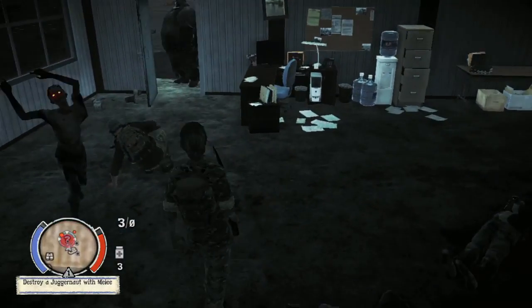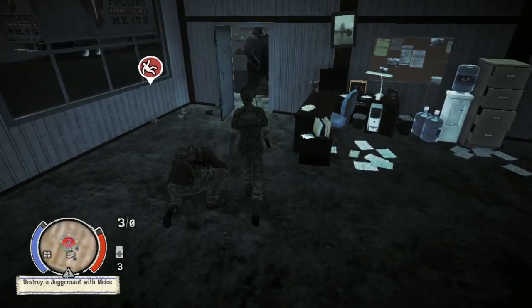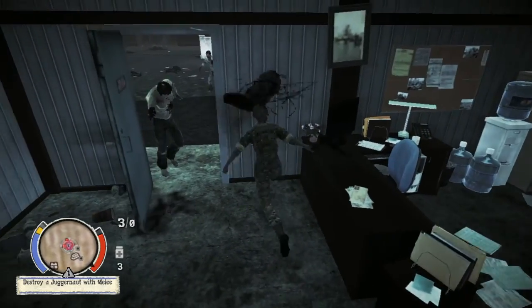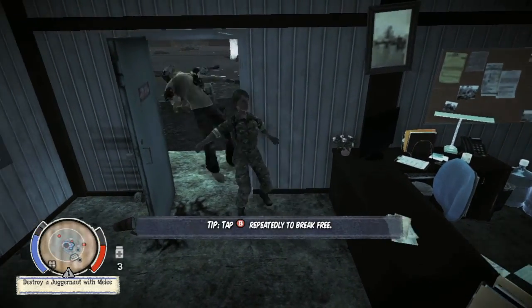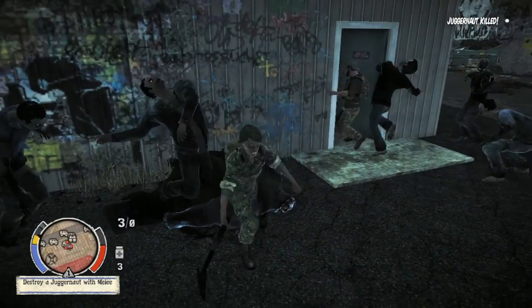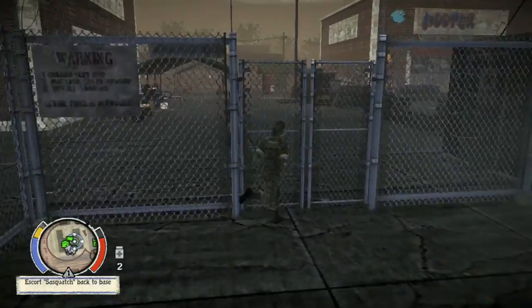Once again, keep your eyes on Sasquatch, make sure you keep him safe, because usually the way you'll fail this mission is not by dying, but by having Sasquatch do something stupid and end up killing himself in the process. But this way you can just make sure Sasquatch stays behind you, you can slash away, and make sure you kill the Juggernaut. And there we go, got both ways in right there, in case you can't find a car.